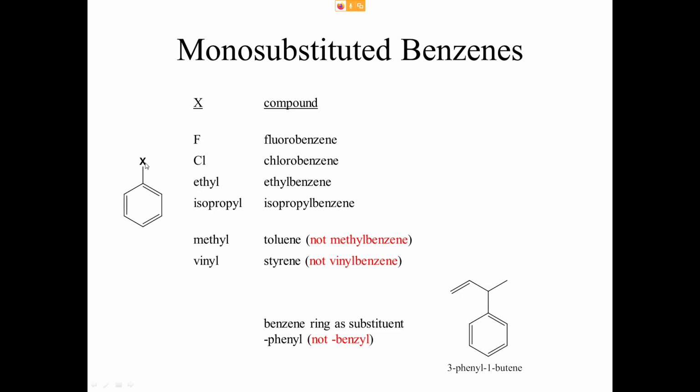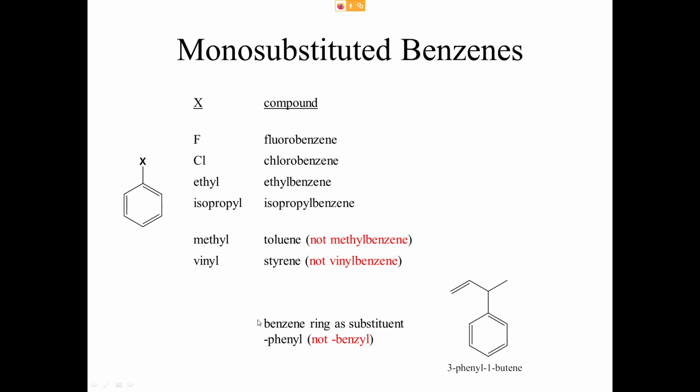If X were simply 1 carbon, a methyl, it's methylbenzene, but we don't call it methylbenzene. Benzenes always get their special names. We call it toluene. There's only one L in toluene. Don't say it with two. And if we put a vinyl group on it, do you remember what a vinyl looks like? We talked about it at the beginning of the lecture. It's 2 carbons long, like an ethyl, but there's a double bond at the end of it. That's a vinyl benzene, and that's called styrene. And that was the thing that made styrofoam. That's where we get the name.